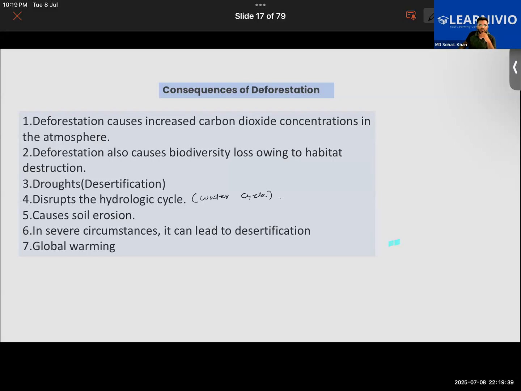I was going to say that. Okay, you are going to say the same thing. Because that is the main reason, and that is the way it will be impacting the water cycle. In the water cycle, what happens? There is evaporation of water from the water bodies and the vegetation. So if there are no plants, there won't be transpiration happening in that area. So it will decrease the amount of water vapor present in that area, so there will be less precipitation or no precipitation in that area.